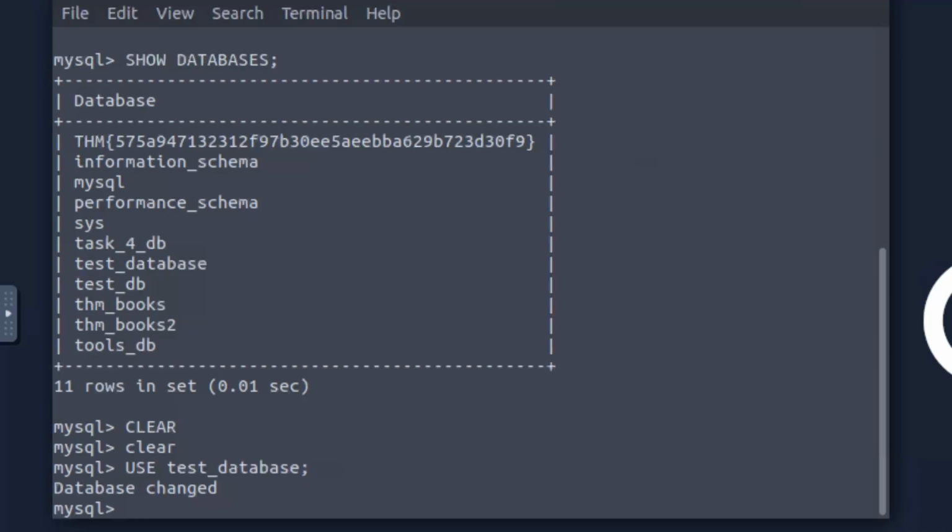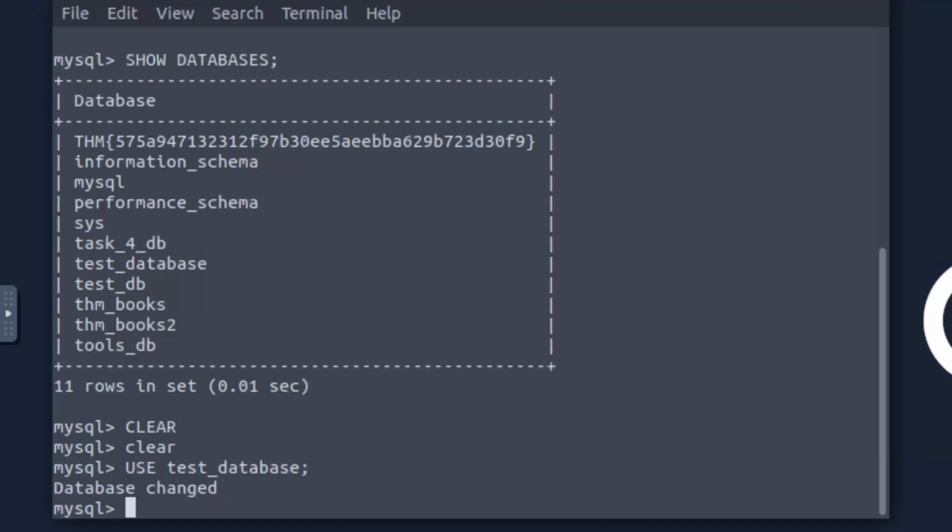So what we can also do is drop a database. Once you no longer need it, or maybe it was created for test purposes and it's no longer required, we can remove it by doing the drop statement. To remove it, we would just use drop database and then give it the database name, and then you'd be able to drop that database.